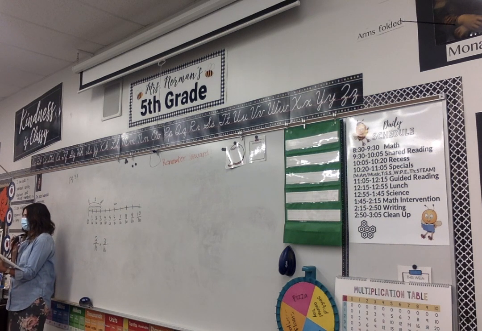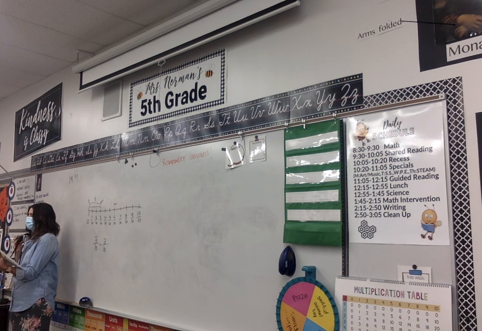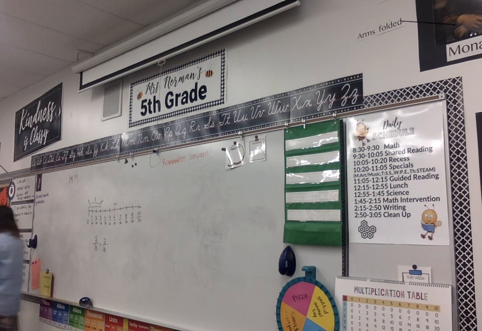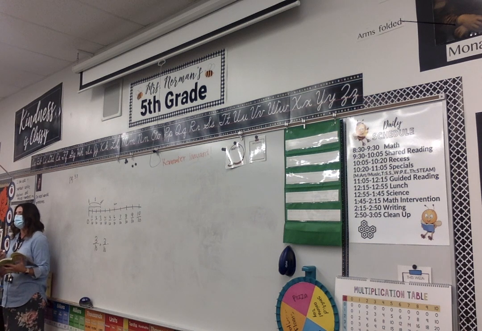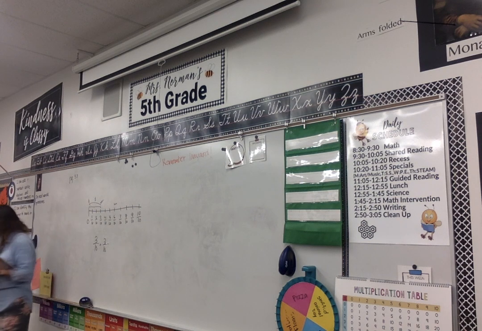So, pause right there. If we're showing how much lace she uses, what operation are we looking for? Brinley? To add. Yes, we're going to do addition. Okay, so our first part says write and solve an equation to show how much lace. Brinley said addition. Write your problem right here. I'm going to come around and take a look.